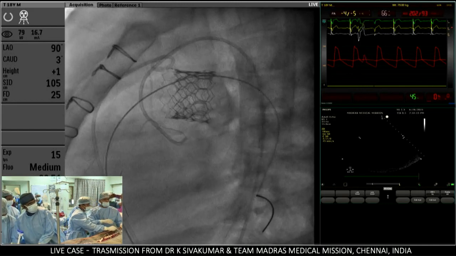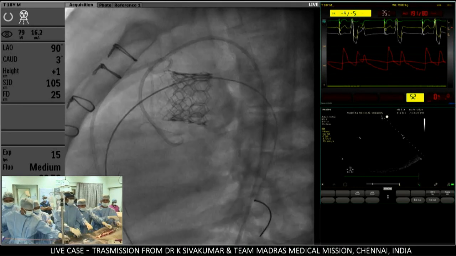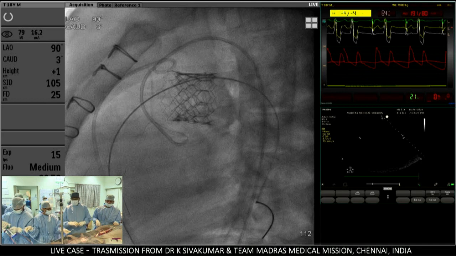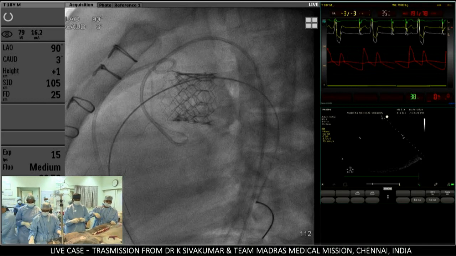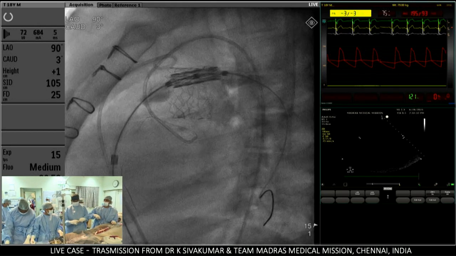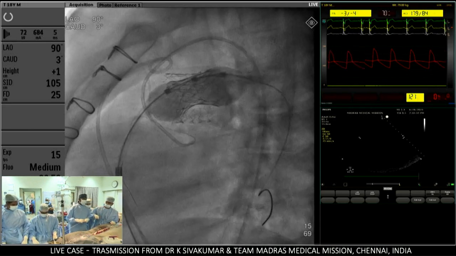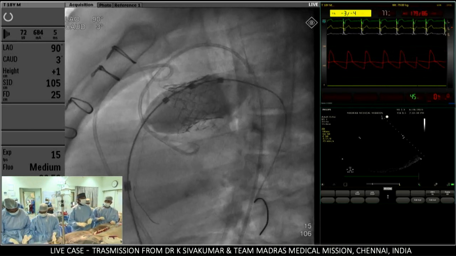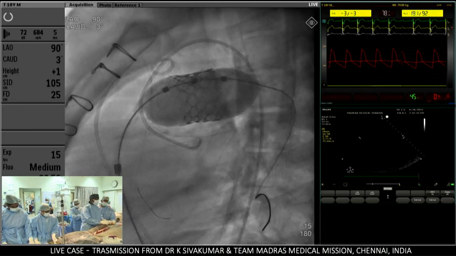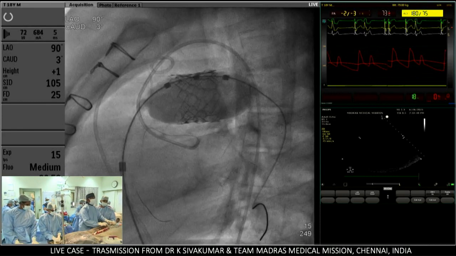Yeah, I think 31.5 is the largest, but in fact there is a valve coming up which will go to 34 to 35 millimeter. That's called the double extra large Myval, which will be meant primarily for these hugely large native RVOTs. Right now we have experience with the 32 millimeter in many cases. We probably will be launching a study on this extra large. Even what is more than 29 is called extra large because Sapien stops at 29.